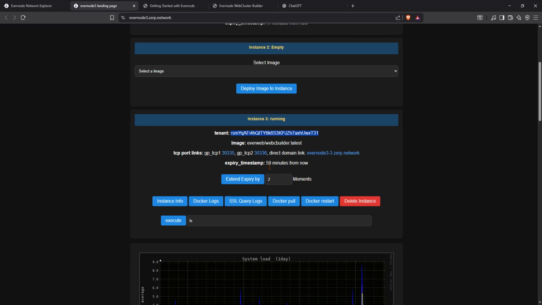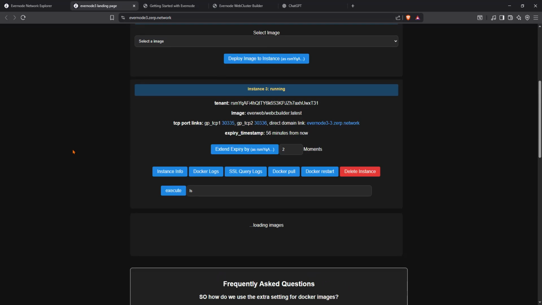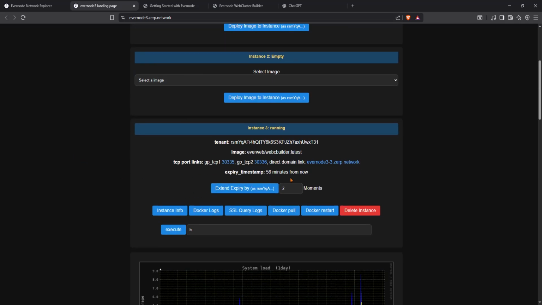It's only got 59 minutes, so if we refresh, that will show obviously a bit less than that because of the time it took to do. So yeah, 56 minutes left now. If you wanted to increase the time, you put in how many moments, which is basically a moment is an hour. If you want to increase that, you could do that here. So you can put in 2 or 4 or 8 or 10 or 100 hours. Yeah, there you go. A very simple and basic website is up within minutes.